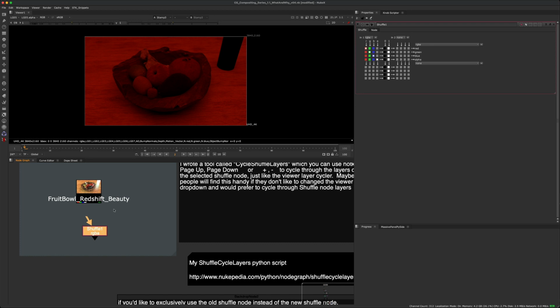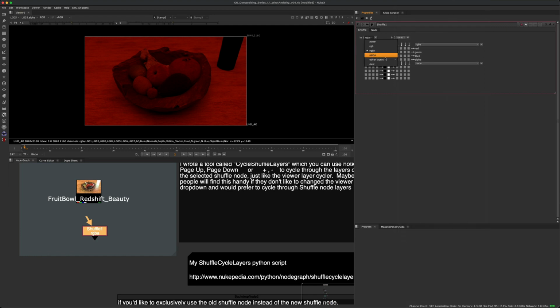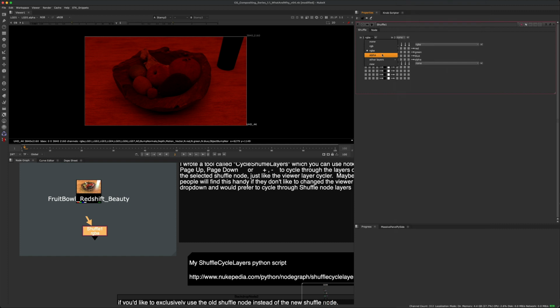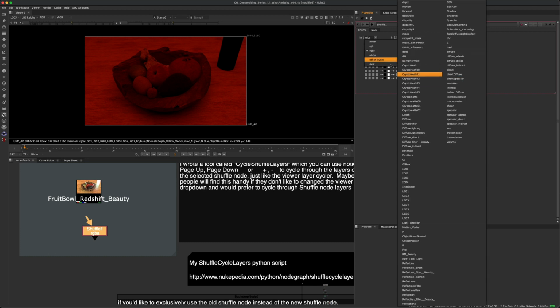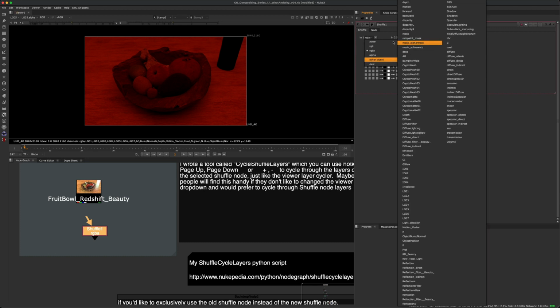So the shuffle by itself is not going to show us the layers. These are just the default layers in Nuke. So the reason it showed me all this is because I hovered over the other layers, and other layers shows you every single pass or layer that is in the entire script, because you're kind of choosing from the library of every layer that exists in the script. So that's why it's a huge giant list. But that's irrelevant to what you're looking at. So you can see the list is empty here. It's got RGB, RGBA, and alpha. So just the basic ones there.